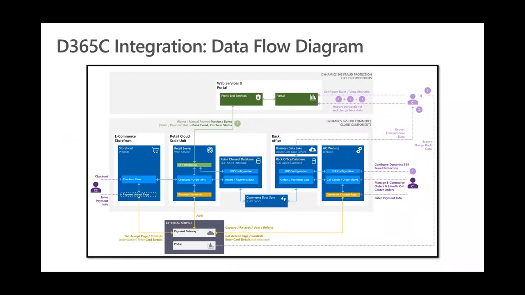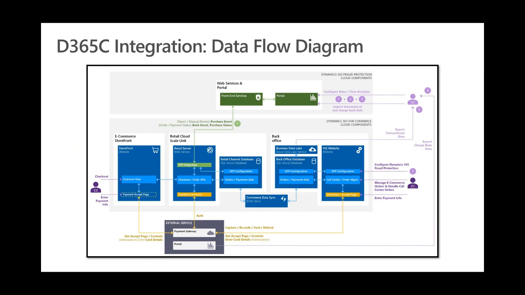All the communication between fraud protection and commerce uses secure tokens. A token setup is done in fraud protection and commerce backend is updated with that information. There are few events here. The primary purchase event assessment, which is used to reduce fraud and false positives, and the ancillary events, purchase status and bank decision events, which help train the AI.